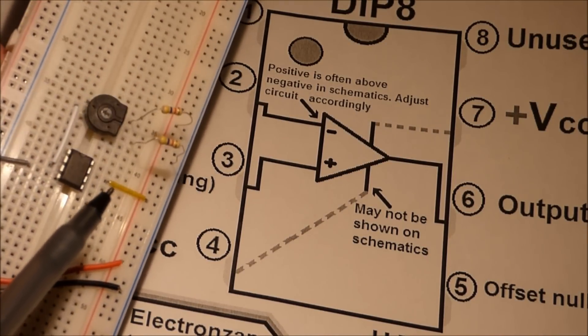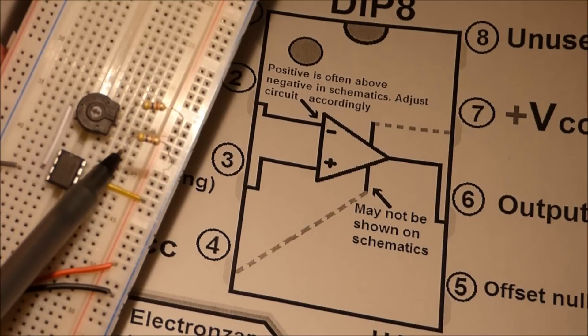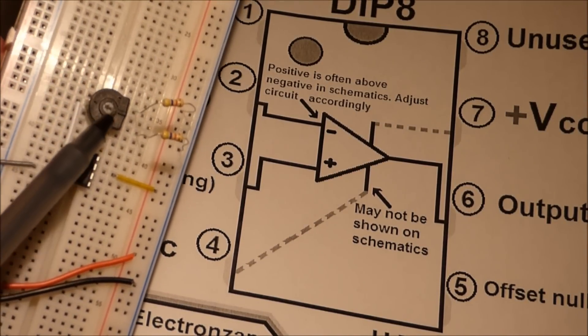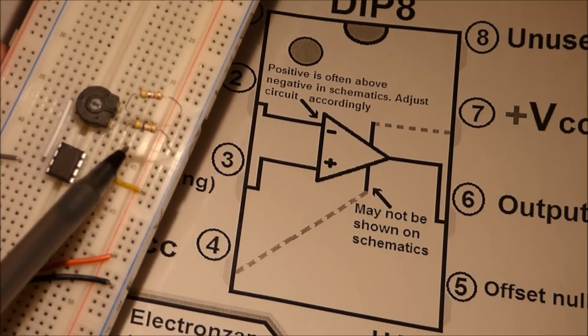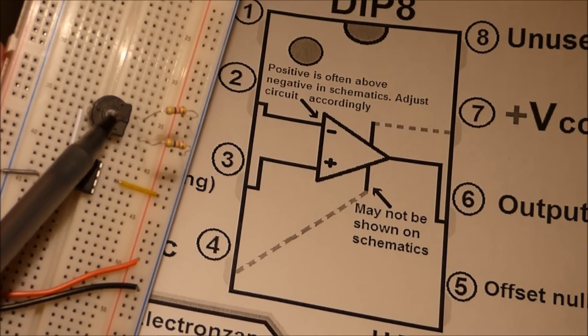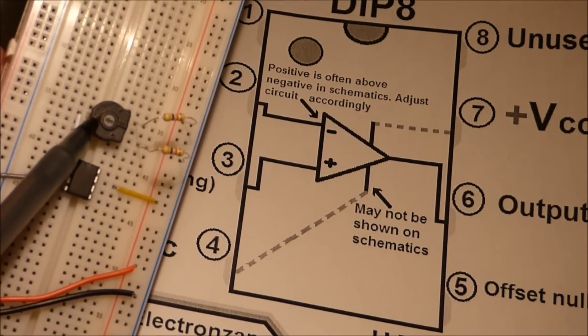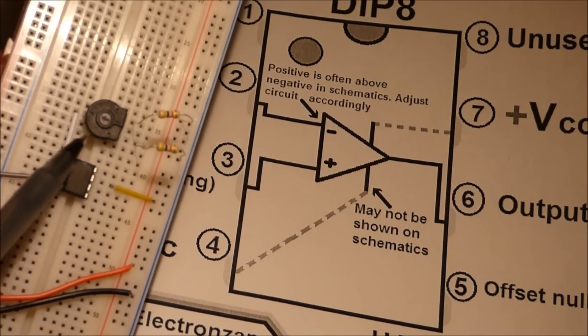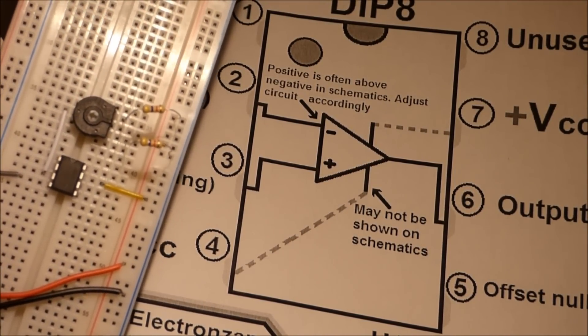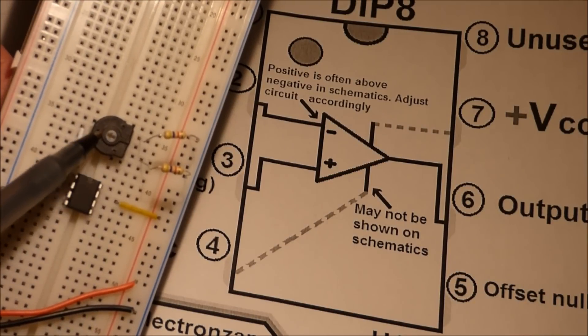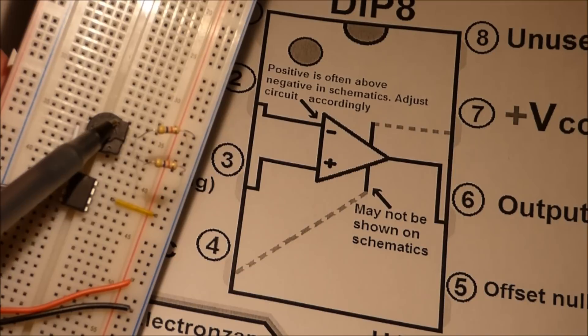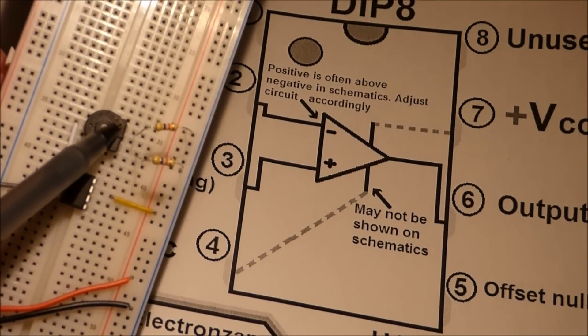I'm using all the same value resistors just to make the video easier to understand. But this is a voltage divider, and when it's halfway and you've got a 9-volt battery, then that will equal about 4.5 volts, which it should be set to right now. We can change the voltage. If we turn it up this way more, then the voltage will go up towards whatever the power source is.